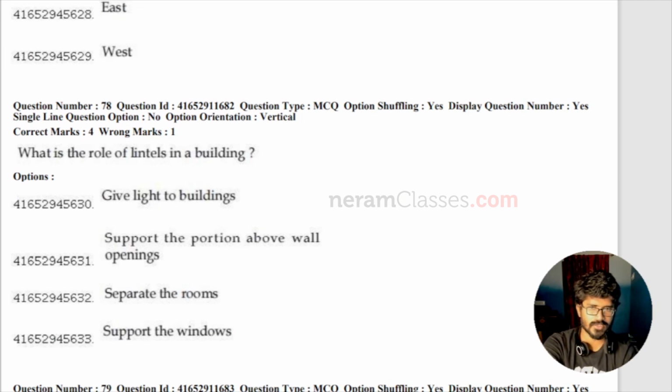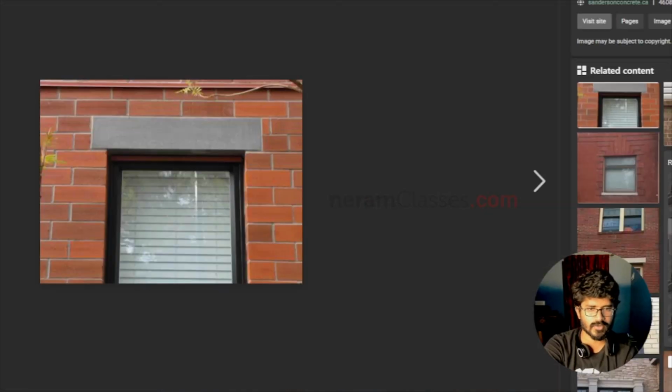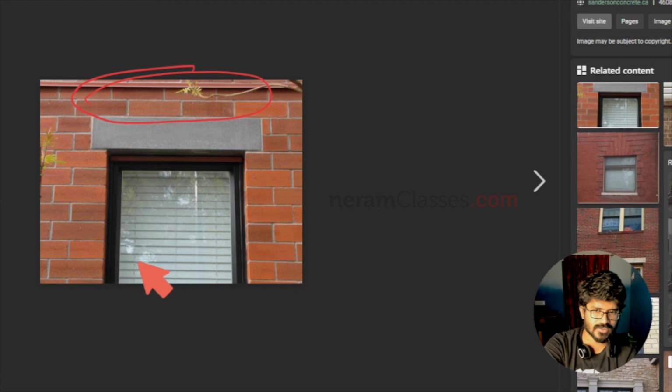Giving light to the building, supporting the portion above the wall opening, separating the rooms, supporting the windows. So the purpose of a lintel is, here you can see in these images, the lintel is the beam above the wall opening, that is either a window or a door. You can see all the bricks that are over this window are not actually supported by the window.